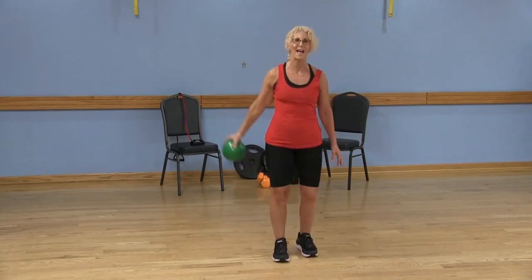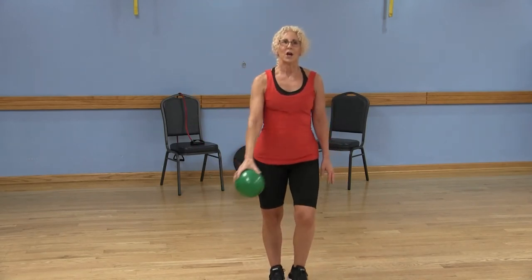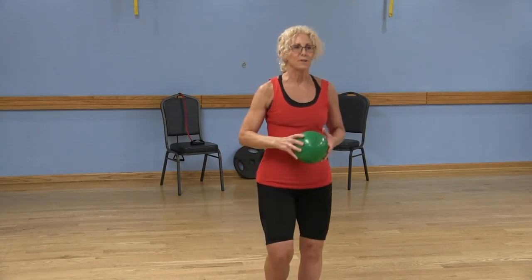Put that right foot down. Just rotate that arm backwards. Go ahead and grab a drink if you need to.